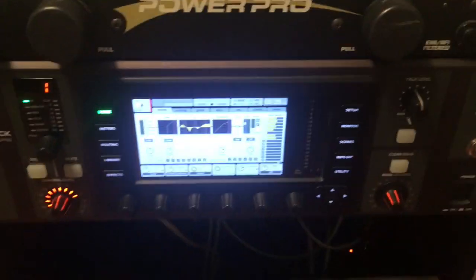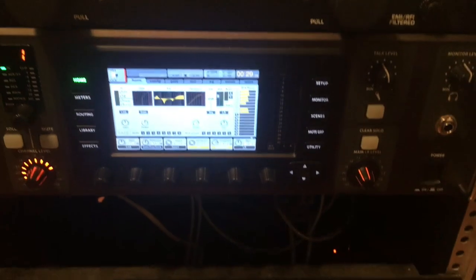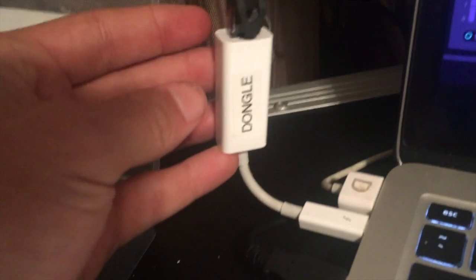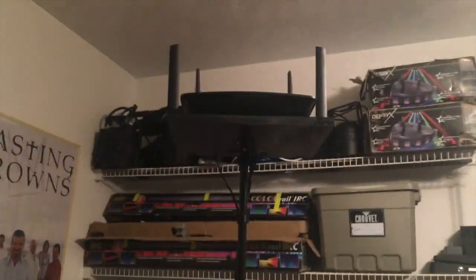What that does is it gets a USB signal from my X32 on the back. You have a little USB drive on the back. Mine's actually not the standard one, it's the Cymatic U-Track aftermarket, which is pretty nice. And that goes into your laptop. You then have to get a little dongle, which then goes to a router, which I have mounted on a mic stand. I don't think you really need to do it, but just for aesthetic purposes, I did that on mine. And that's pretty much it. And then you connect.